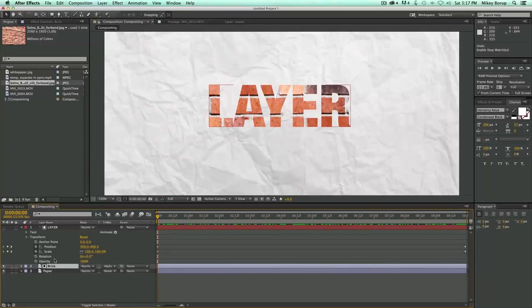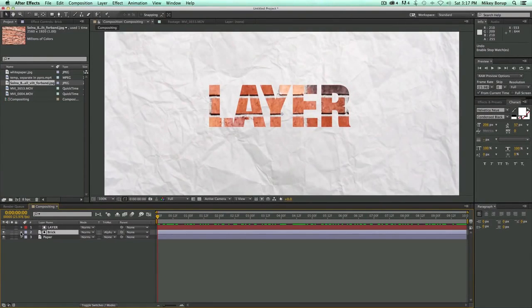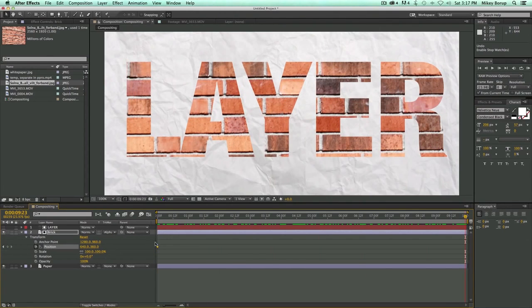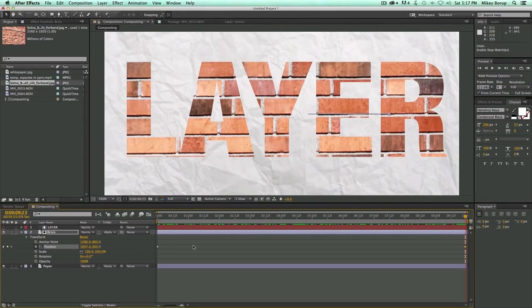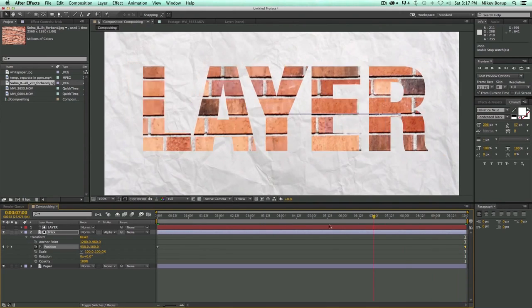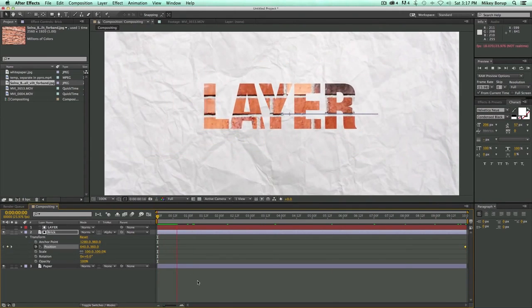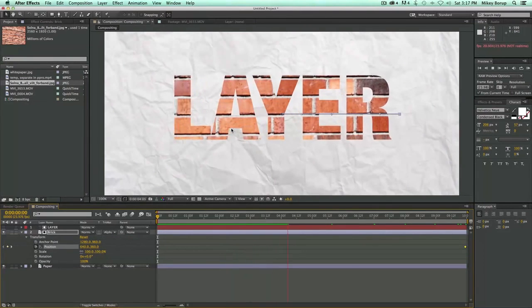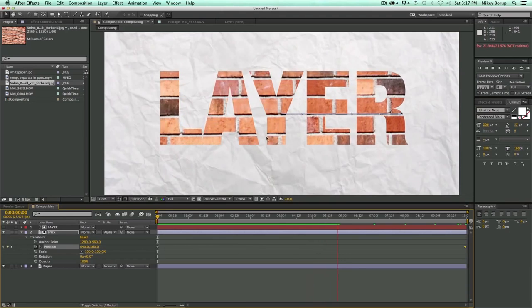Now what would happen if we decide to do some keyframing on the other layer? So I'm going to come in here to the brick layer. I'm going to keyframe the position of this and move it like that. So now as we animate through this, they're all moving at different speeds, in different directions, and you get a cool look going on here.